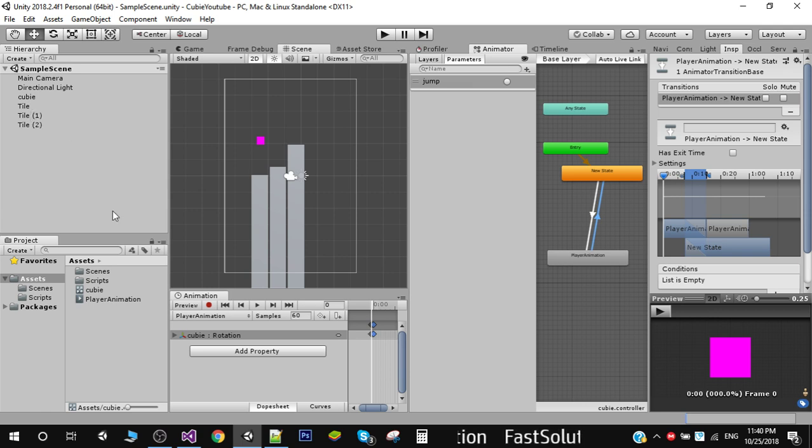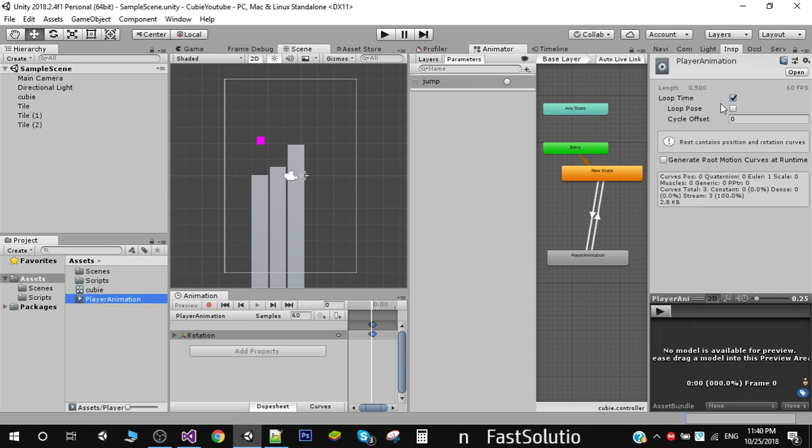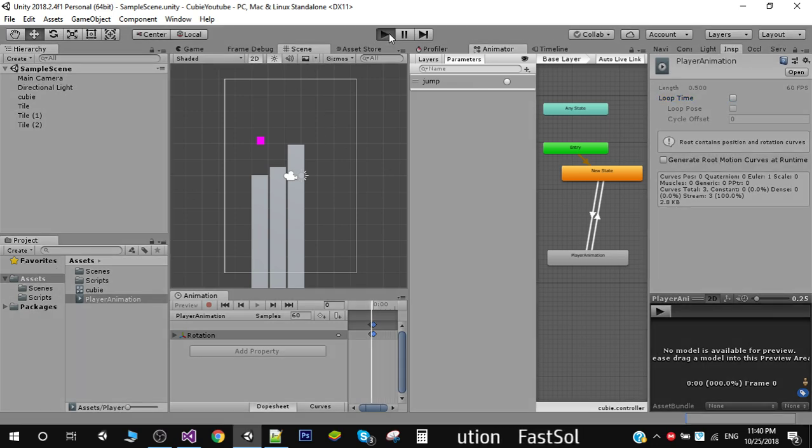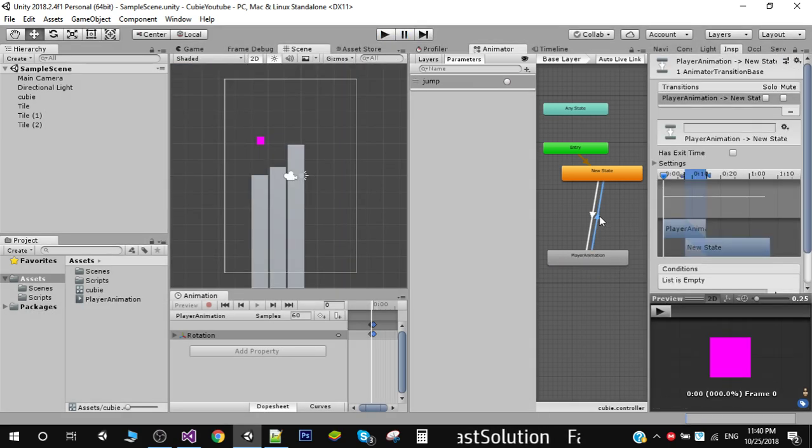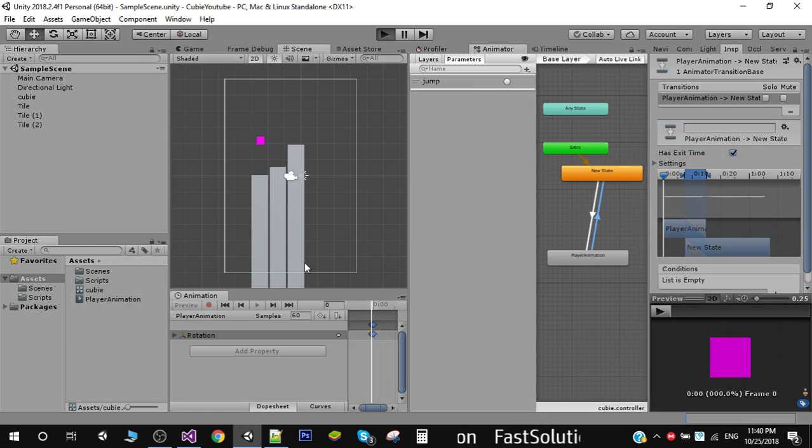I think we need to fix this. So go ahead and click on your player animation and make sure that loop time is unchecked. We don't want our cube animation to loop, we only want it to play once. And also make sure that when you are transitioning from player animation to new state, we want has exit time enabled.